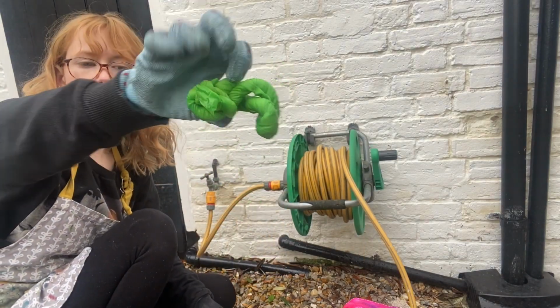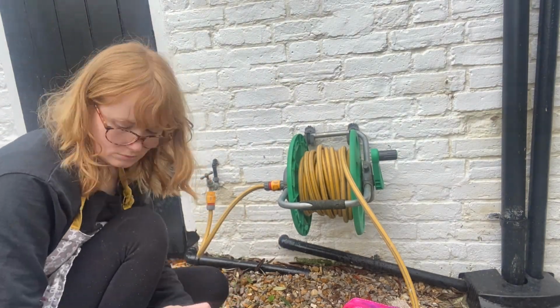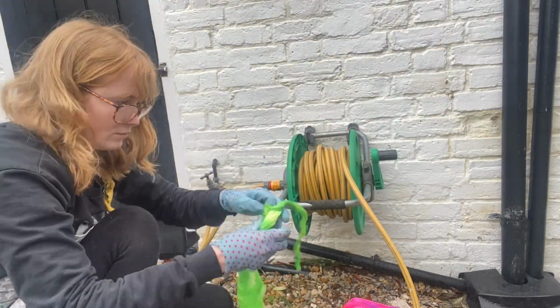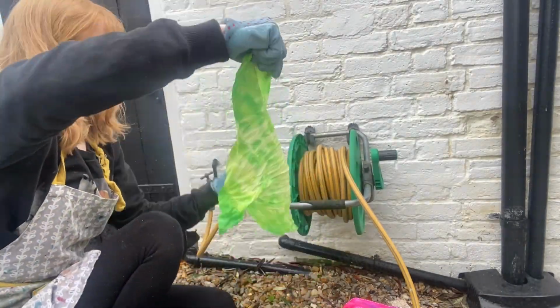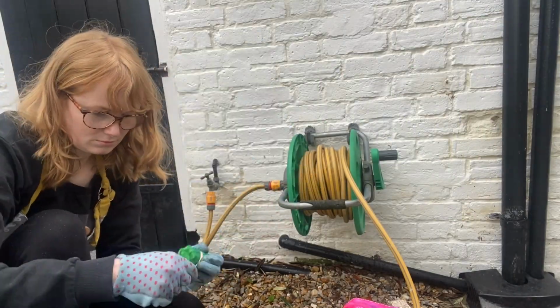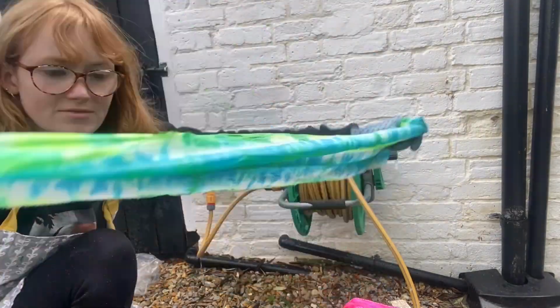I also used some excess dye on some scraps of fabric. I twisted this one to just make a simple pattern with some leftover blue and yellow dye. And then I folded another scrap of fabric into squares and rolled it up, squirted with green and blue dye to create this pattern, so no waste.